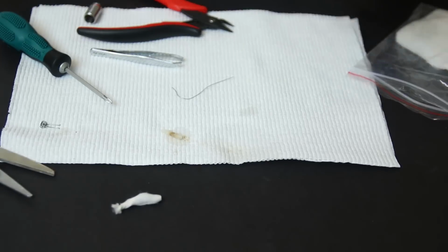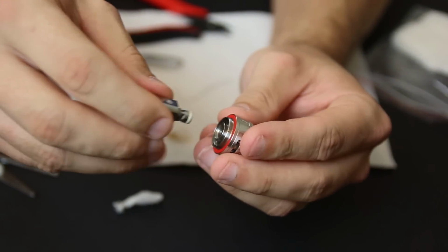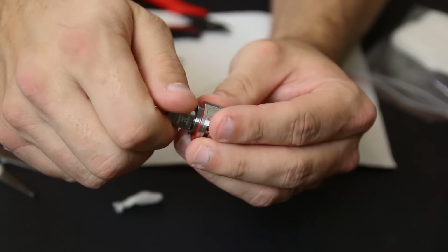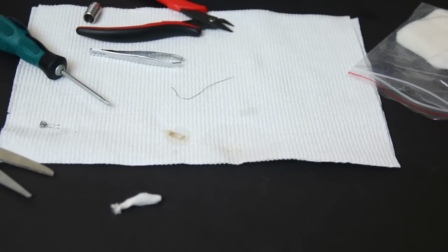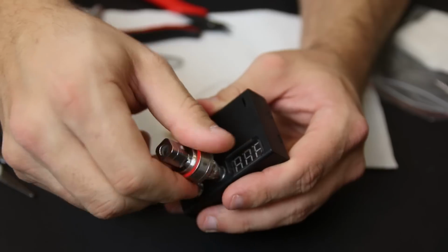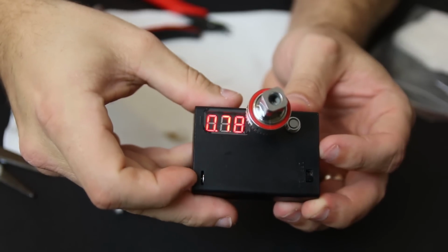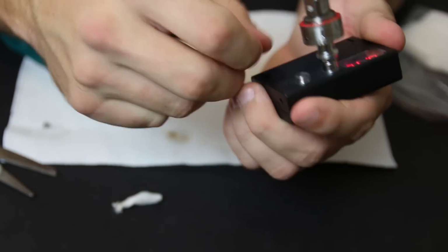I'm going to take it, I'm going to pop it onto the on here. This should slide in nice and easy. If it catches on anything, you might have an exposed wire. It could short out. So I'm going to throw this on the ohm reader, see what this ohms out at. I'm guessing it's going to be about 0.5, 0.6, somewhere in there. It's actually ohming out at 0.78, which is perfect for what I want. So that works out well.